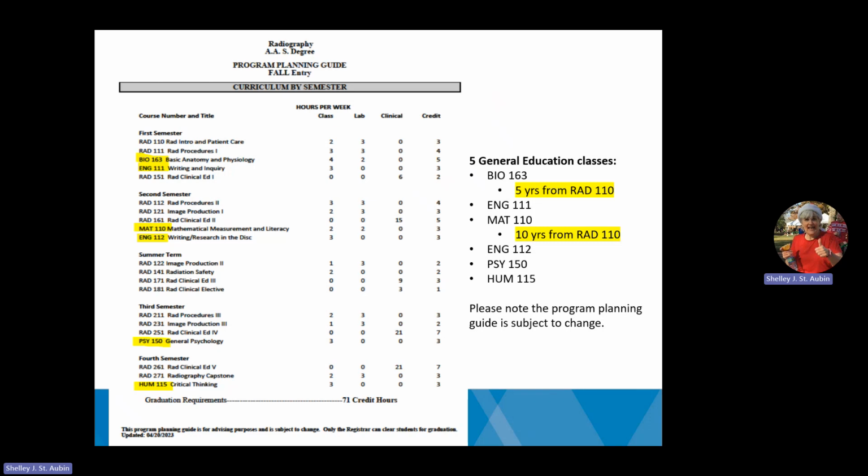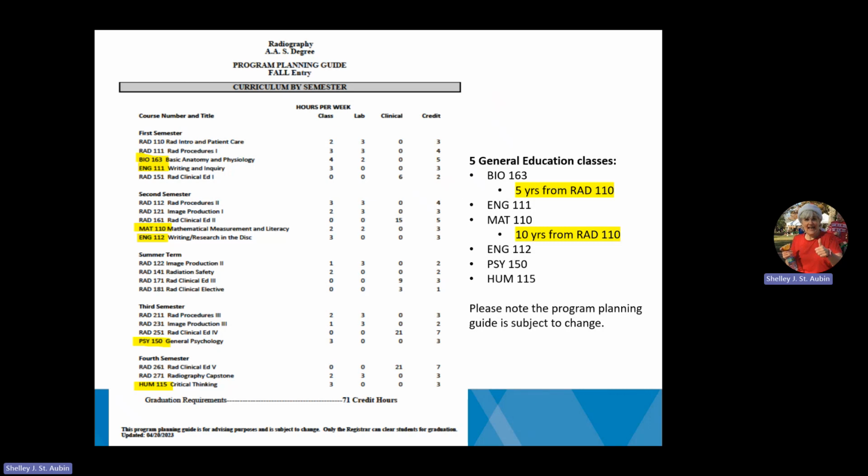There's 6 of them. There's your Biology 163, which is your Anatomy and Physiology course, your English 111, Writing and Inquiry. Keep going down, you've got Math 110, Mathematical Measurement and Literacy, English 112, Writing and Research, Psychology 150, General Psychology, and then Humanities 115, Critical Thinking.